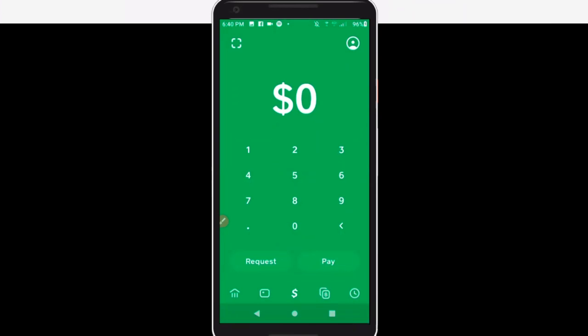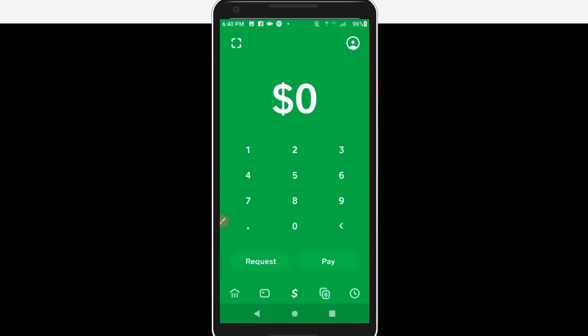Okay, so everyone that has Cash App, you can go to your Cash App. I'm gonna give you guys just a little bit of time to do that. The great thing about Cash App is that it doesn't matter whether you use your bank account or your debit card, they will give you instant access to your Bitcoin. So we're gonna put in how much Bitcoin we want to buy.